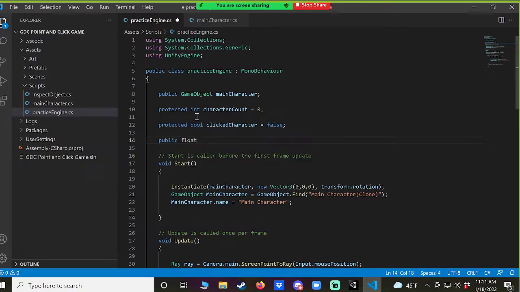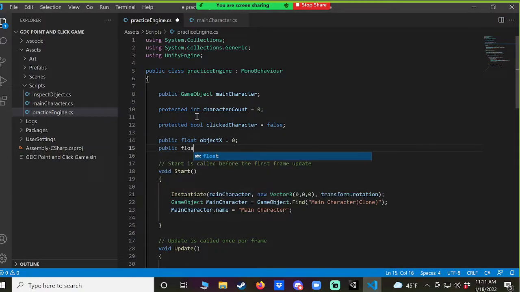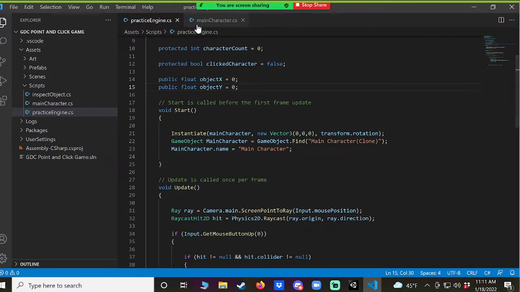Float object x, y. Now, it might seem strange that I'm naming it object. It's the same exact variable name, but I want to transfer it over here.